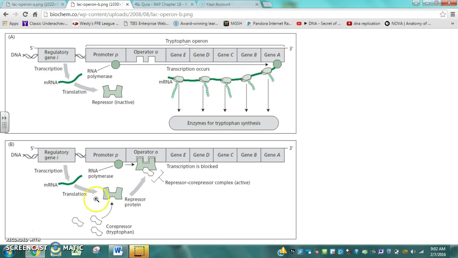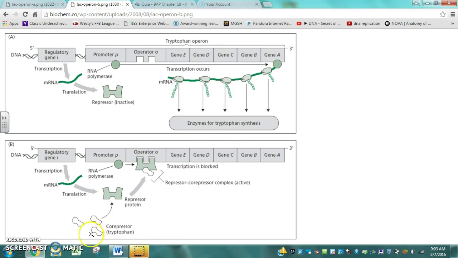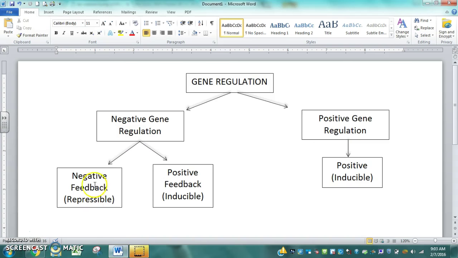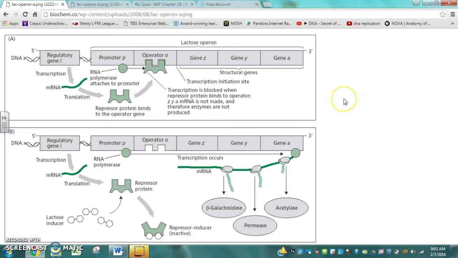Okay. Now the question then becomes, is this positive feedback or negative feedback? So this is negative gene regulation. Is it negative or positive feedback? Keep in mind, negative feedback means that when the chemical is present, it stops transcription. And positive feedback is when the chemical is present, it allows transcription. In this case, the chemical in question is tryptophan. This is why they're called the tryptophan operon or TRP operon. When this chemical is present, it looks like we stop transcription. So by definition, this would be a negative feedback or a repressible enzyme or a repressible gene. Okay, so that's that example. Very similar is the lac operon.